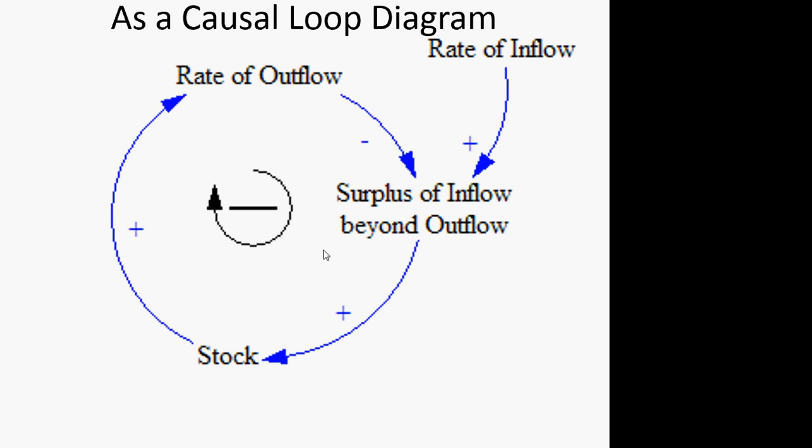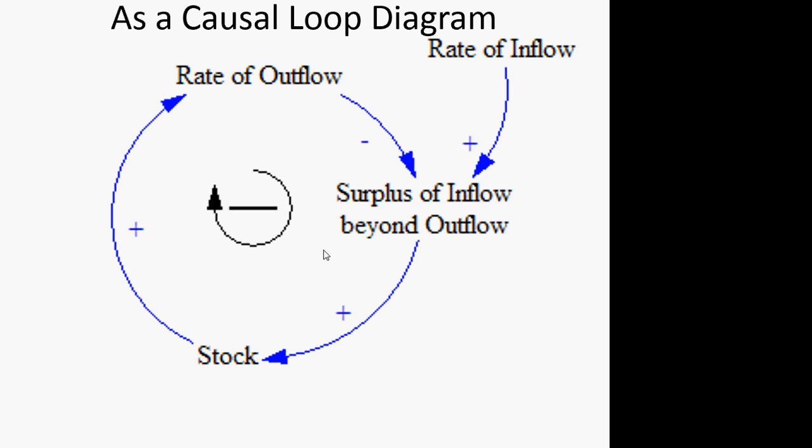And it's going to be trying to reach this point where inflow equals outflow, in this case of a first-order delay. So, in short, we have this kind of rate of inflow, and we have some rate of outflow, and subtracting the rate of outflow from the rate of inflow yields some sort of surplus. There's some gap between the inflow and the outflow, right? And that gap tends to increase the stock, which in turn increases the rate of outflow.